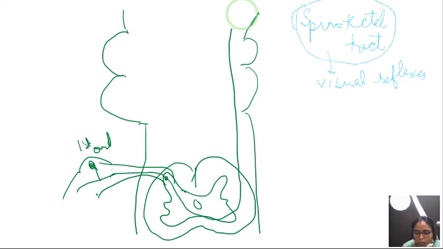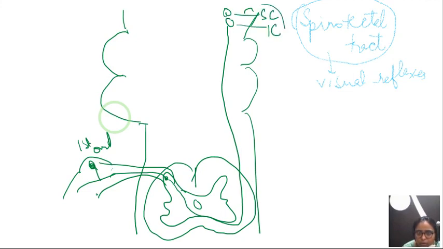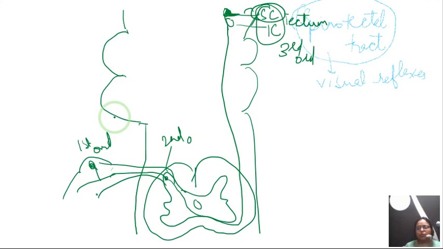Now my question is, what is tectum? Yes, anyone? What is tectum? Tectum is present in your midbrain. We have two structures called the superior colliculi and the inferior colliculi. Fine. These form your tectum, which is in the midbrain. Fine. So the tract comes and forms here the second order neuron, and in the tectum it forms the third order neuron. What it does, it crosses and comes to the tectum, and here it synapses in the superior colliculi. Fine. So this tract is responsible for your visual reflexes.